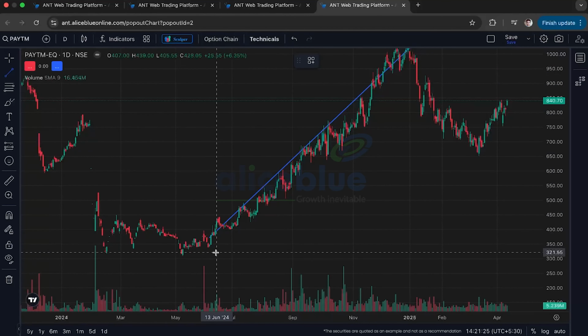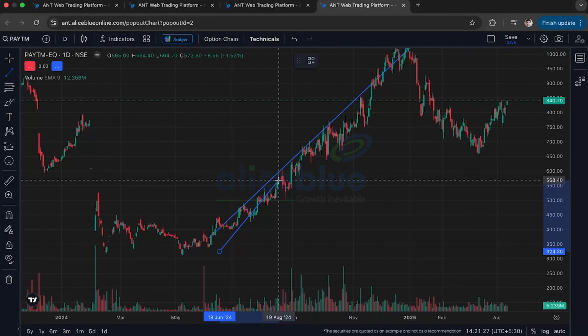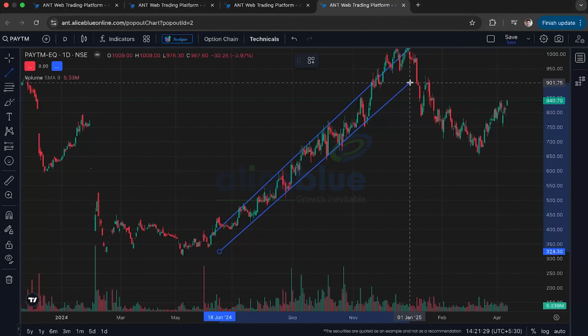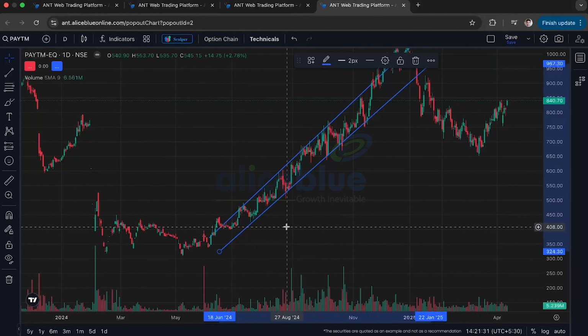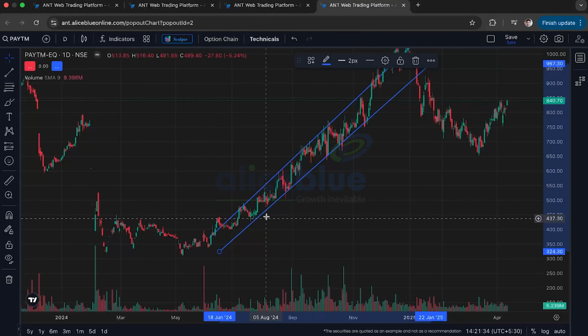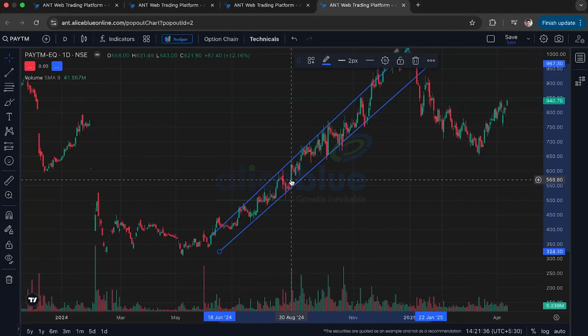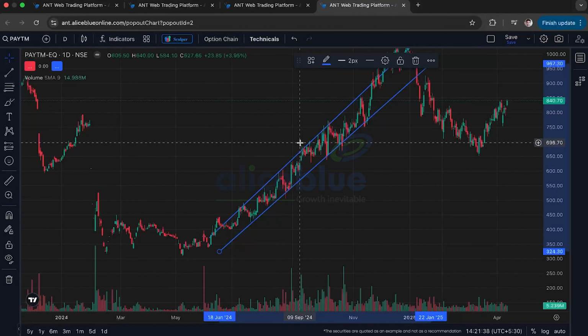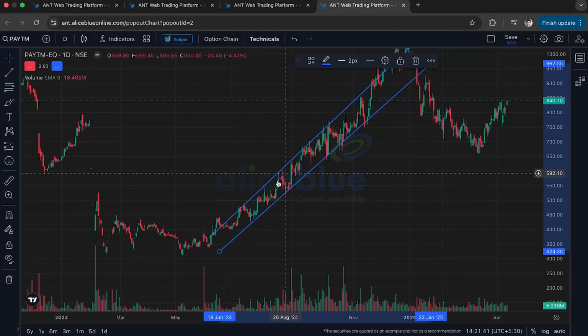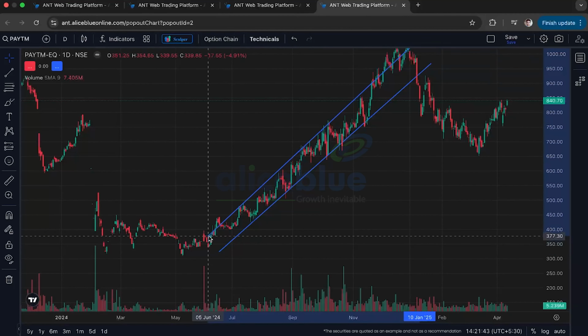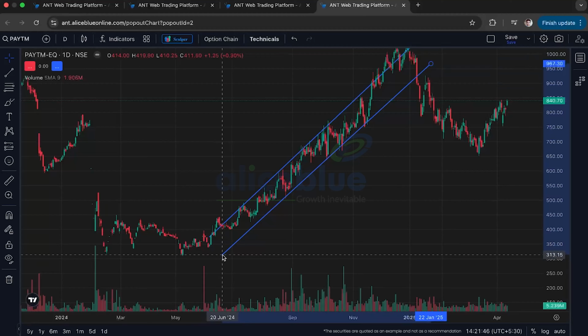Similarly, it would have a support as well, right? So this would be the resistance and this would be the support that I'm making right now. What is the support? It comes down till here on this trend line. This is the trend line, then it goes up. Then it comes down, then it goes up, then it comes down, then it goes up. But it is following this particular pattern, that it is revolving in this particular channel.